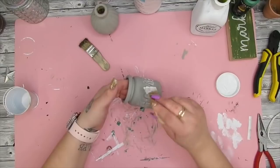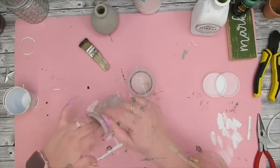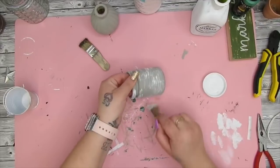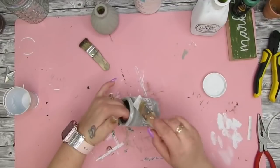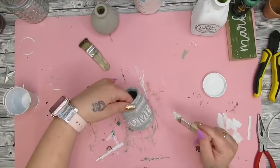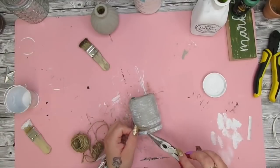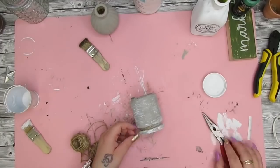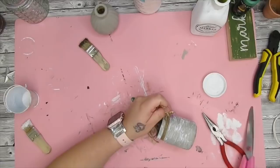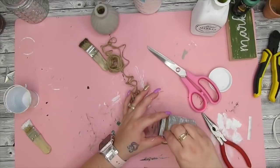Next, I take this home candle and a chip brush and some white Waverly chalk paint, and I heavily distress this to bring that word home out. And then once I distressed it, I took some jute, I put a bead of hot glue on the back, and then I wrapped some jute around the neck of this little candle, and then I secured it in the back with some hot glue again.